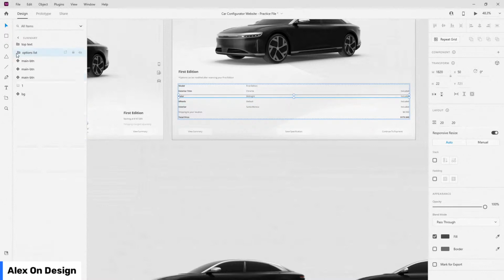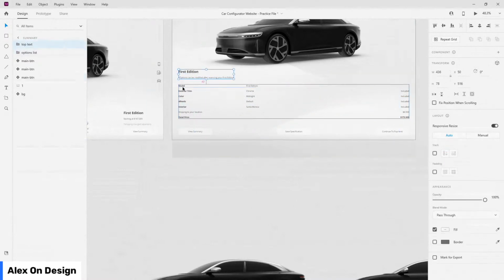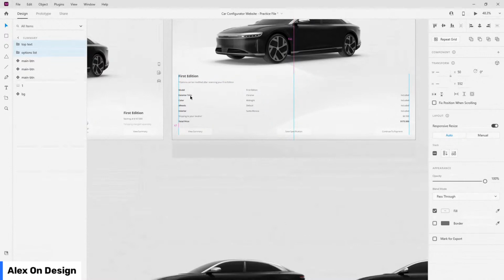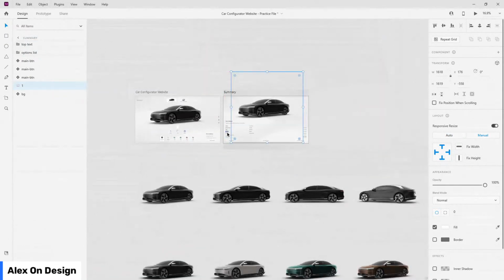What I can do next is put these and these. Let's see where we are with this. So we are at 43. So 1, 2, 3. Let's go with 40. And let's move these and make sure we are at 40, like so. And finally, I can nudge this right up to here. And there we go. We have our page completed.